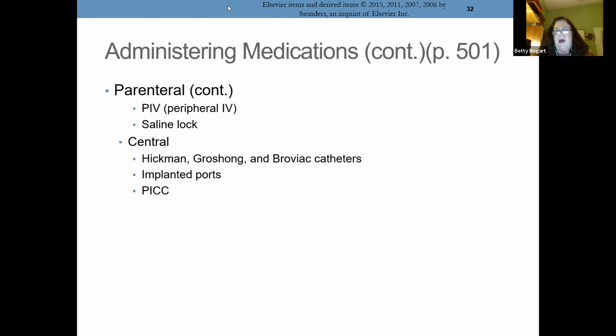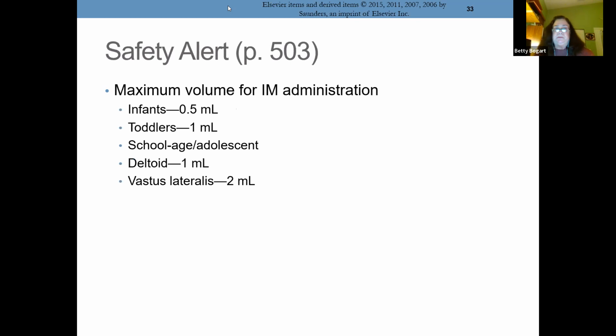Lots and lots of PICC lines. And ports usually are your cancer kids. Broviacs are usually the interim line for a child who is going to be sick for a while, but not long term, that they stick in. Again, remember, sterile procedure, wearing gloves and mask for any changing of tubings, etc. Very important. And the flushing before and after, so you don't clot these lines off. These are the maximum amounts that you can give these kids.